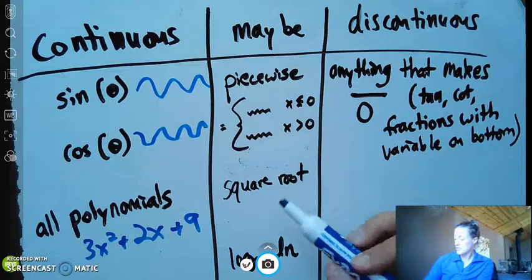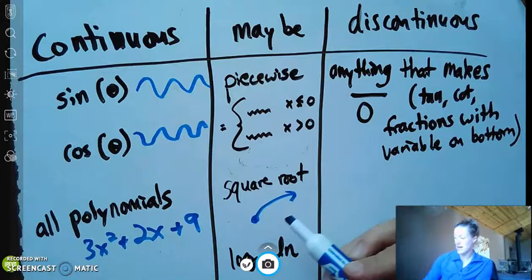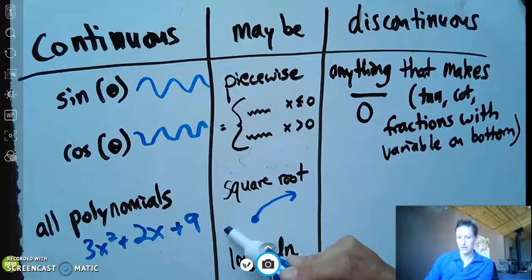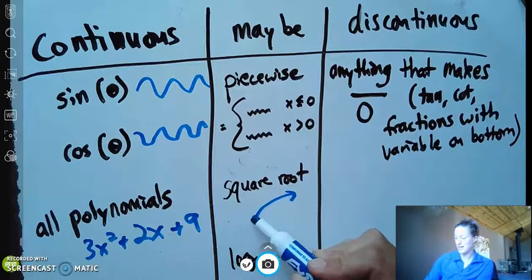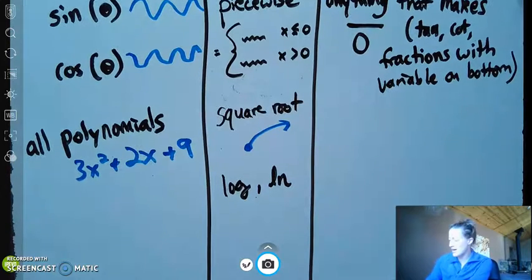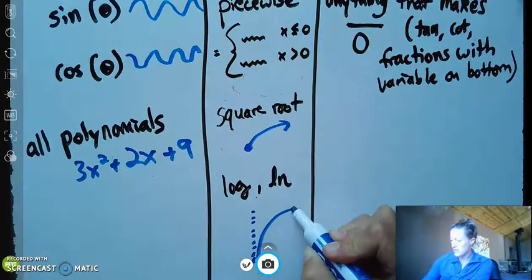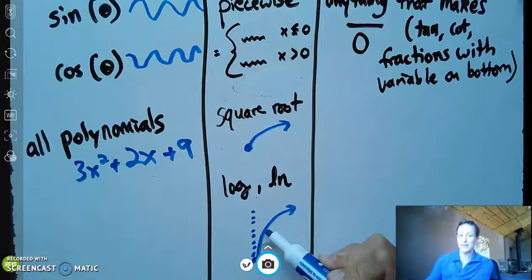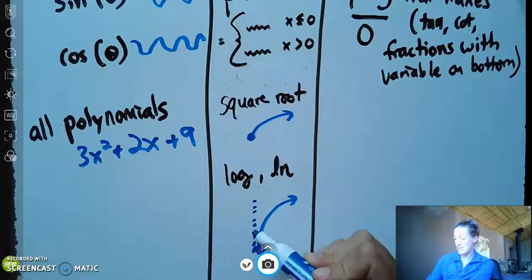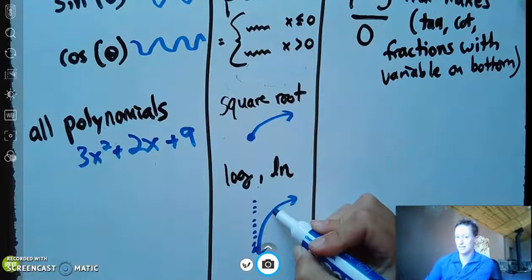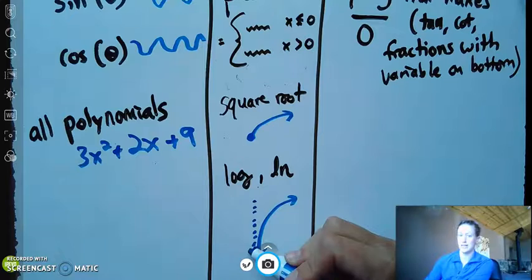Square root. So square root starts like this and goes like that. If we're talking about anywhere from the starting point on, you're good. But anywhere over here, it's not continuous, including at that starting point, because to the left, there are no neighbors. Also log and natural log, those ones were mentioned. They have some asymptotes, and then they go for it. So on this side, they're continuous. But at this point and over here, they don't exist. So those are kind of maybes, depending on where you're looking. If you're looking right here, continuous. If you're looking over here, not continuous.